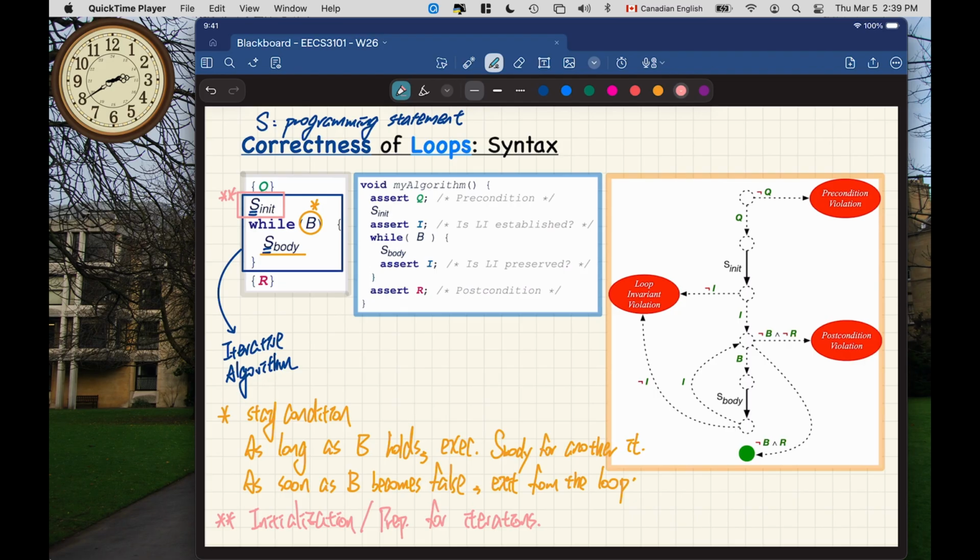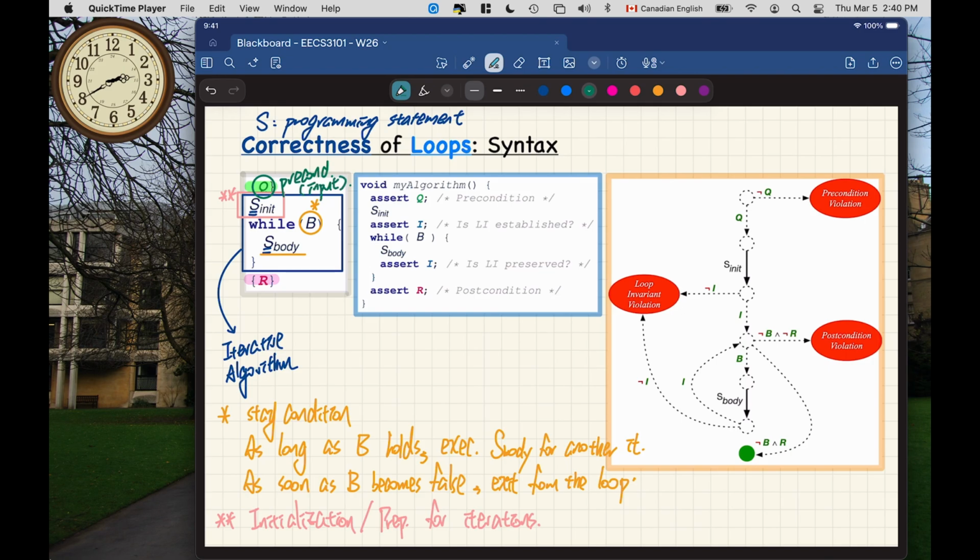And let's now see that before and after. You will see that we got Q over here, and also we got R over here. Both of them will be some Boolean expression, something you can evaluate to be either true or false, right? Q and R, right? And we say that Q is something you check even before you apply the algorithm. Q is called a precondition. So this will be the precondition. And we'll give you an example in just one moment. And precondition is just to make sure the input is valid.